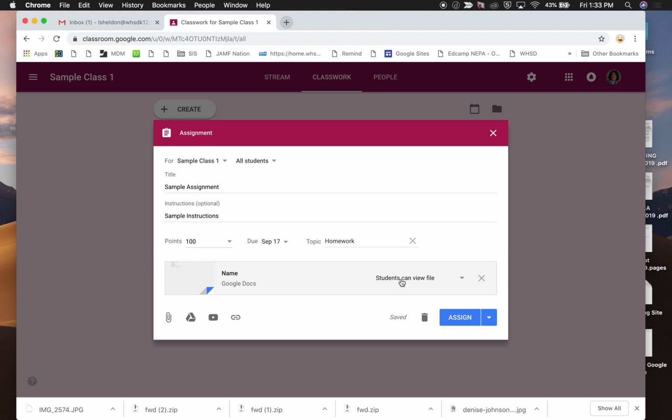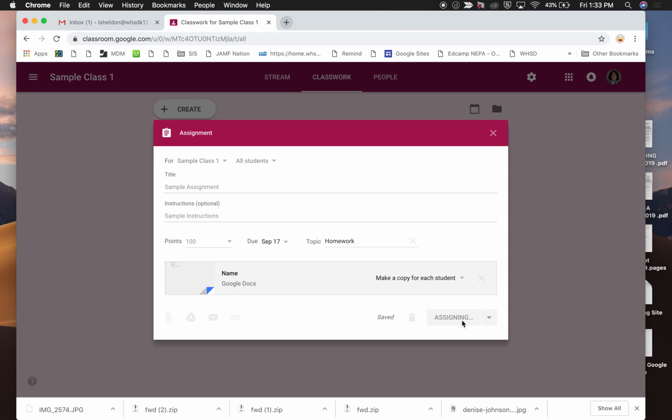This is crucial. By default, students can only see that document. I can make it so that they can edit the file, which means every student in my class is working on the same exact document. That comes in handy with slide presentations where you might be assigning a few slides to certain children, but you have one big presentation for the end product, but most of the time you'll probably make a copy for each student. So what this does is it will assign that document to each student and attach the student's name to it so that when it comes back, I see that the name is there. I have the ability to assign it now, schedule it for a later date, or save it as a draft. So I'm going to assign it.